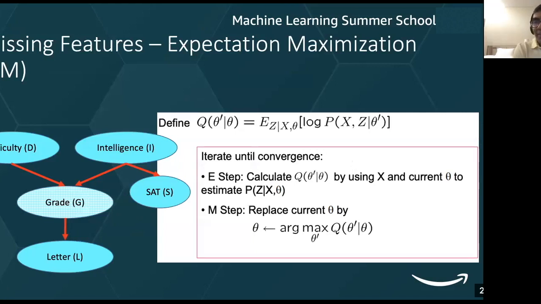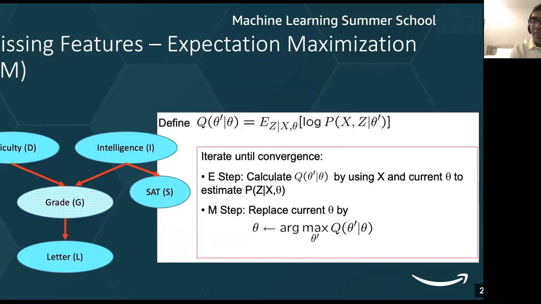Okay. So given a parameter set, right? Like I said, let's say you have a training example wherein you have the grade, letter, intelligence, SAT, and so on. You would be able to construct a likelihood for that particular training example, given the set of parameters. But then what happens if, let's say, one of those features is missing? For example, let's say a teacher recorded all these values for a particular student, but for some reason forgot to include the grade in the recording. So in this case, the grade becomes a missing feature.